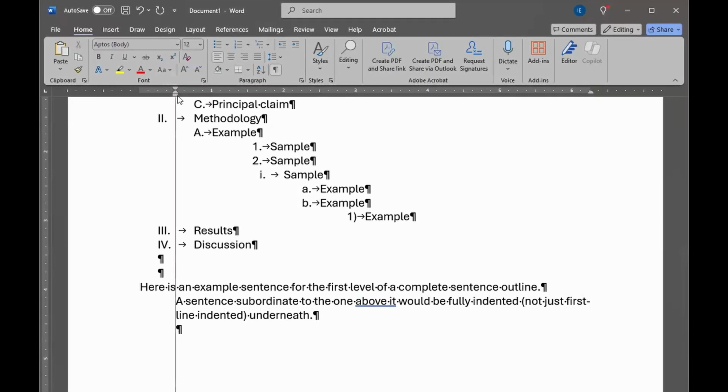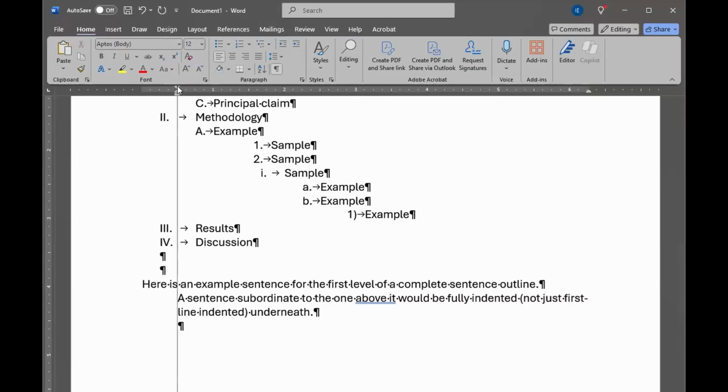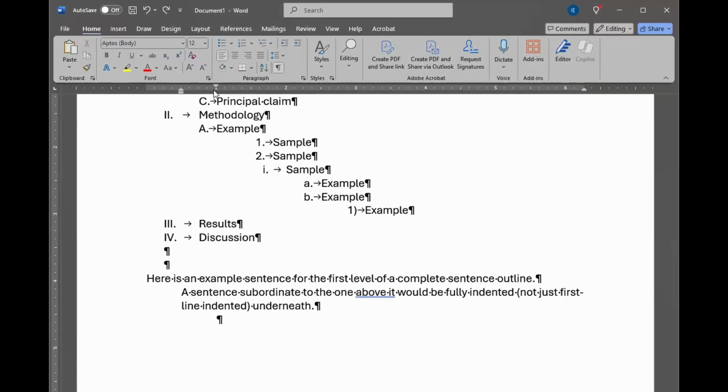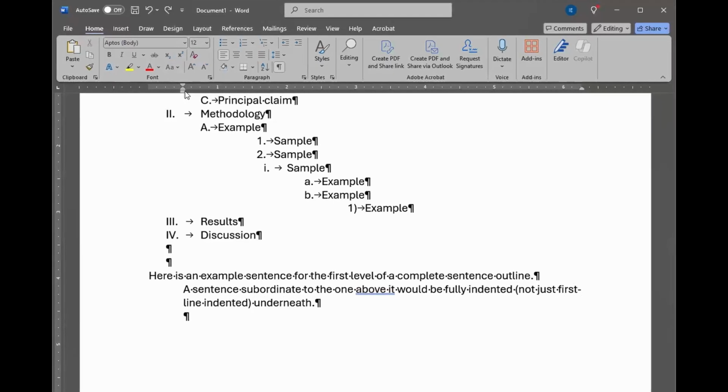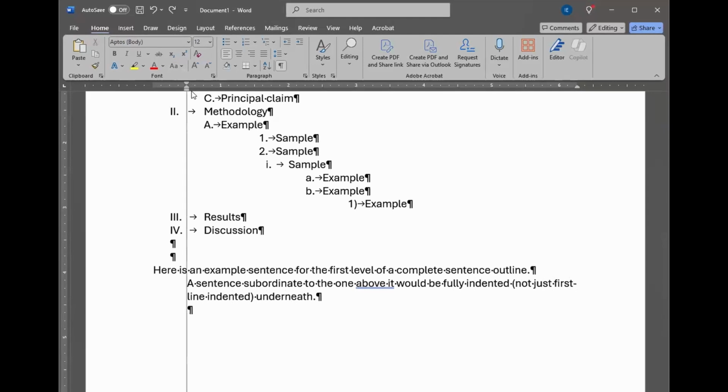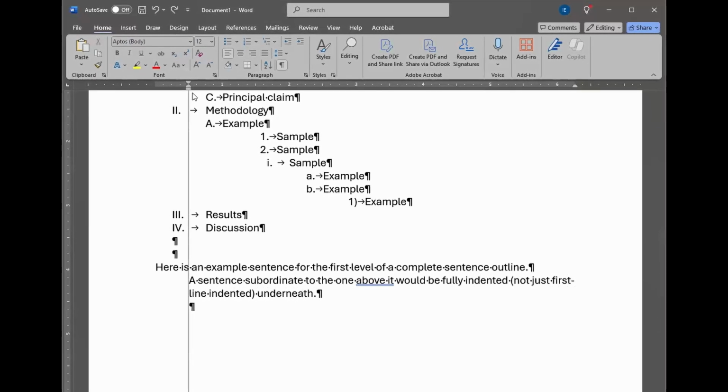To make a full indent, you see that this thing I'm dragging up here, if you just drag this top triangle, it indents the first line of a paragraph. If you drag the bottom triangle, it indents all lines except the first line of a paragraph.